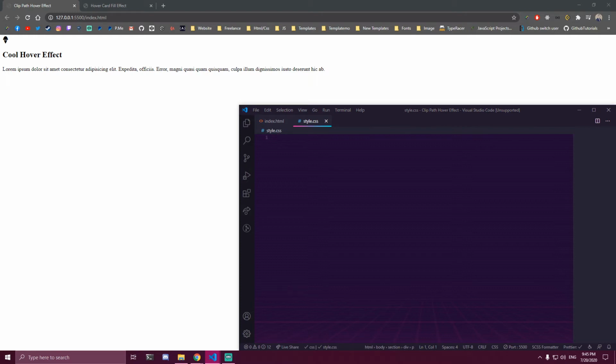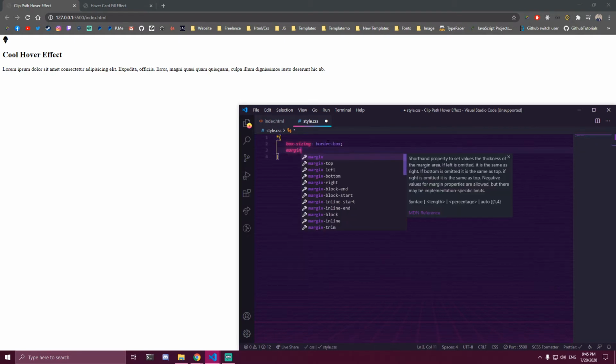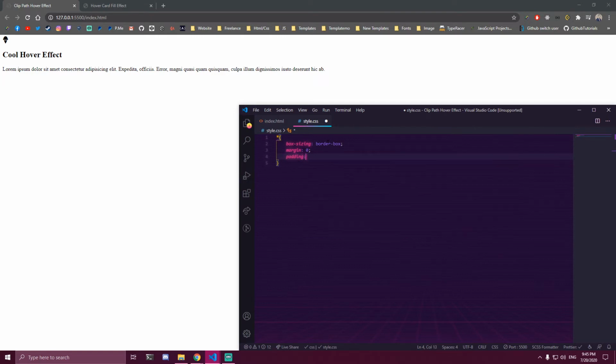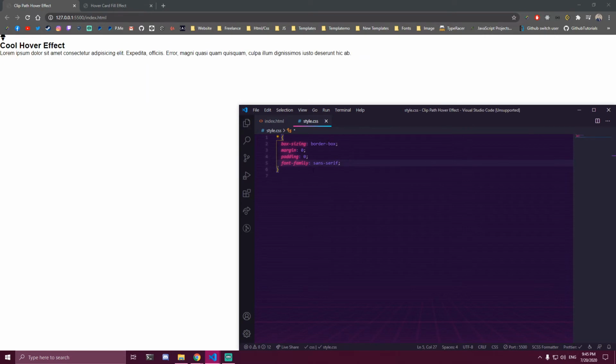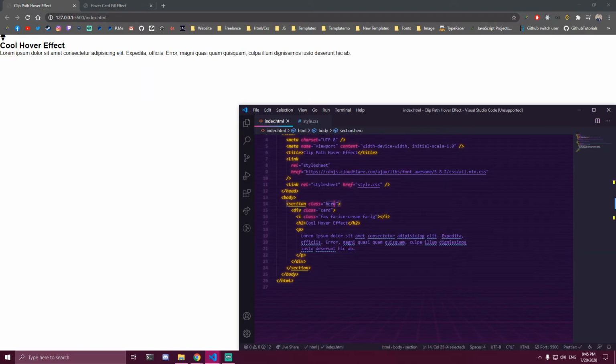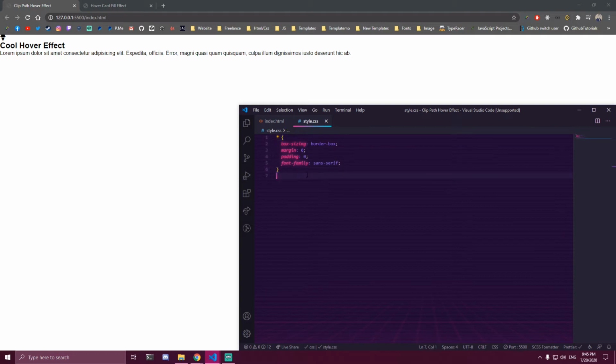And then going back to our styles, the first thing we want to do is just remove the margin and padding. Then we want to target our section, which is hero.